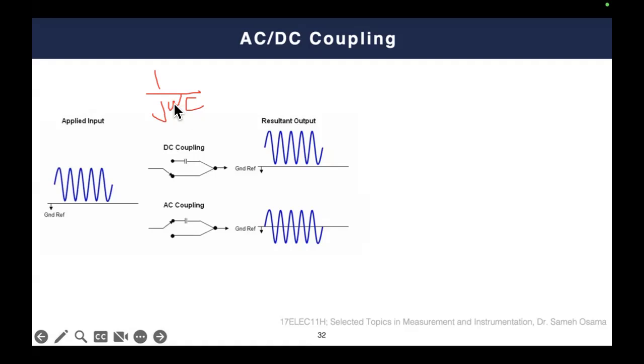But if this C and omega combination is well considered, for example, let's give an example. I have a signal of 1 megahertz, and I have a capacitance, for example, in the range of microfarad. So simply the 1 megahertz, which is 10 to the power 6, and the capacitance is 10 to the power negative 6. This will lead to an equivalent impedance of nearly 1. So this is a very low equivalent impedance. So it seems like we have a short circuit condition.